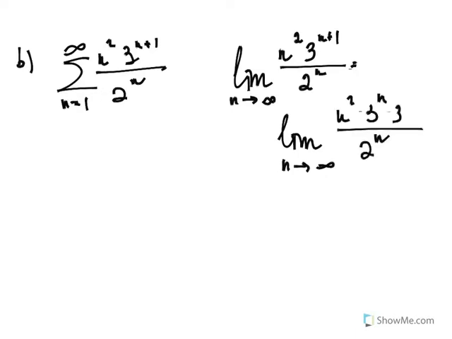See, you have on the bottom 2 to the n, but on the top you have 3 to the n. Of course 3 to the n grows faster, so the numerator grows faster, and as n approaches infinity, the whole thing approaches infinity. So this is a typical multiple choice kind of question, so you don't want to do anything here because your series is divergent.